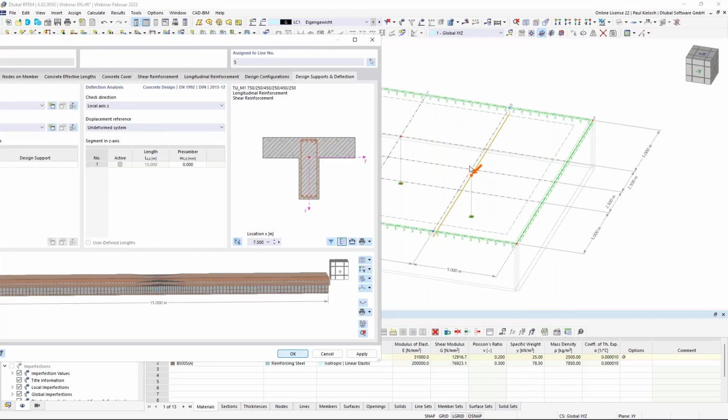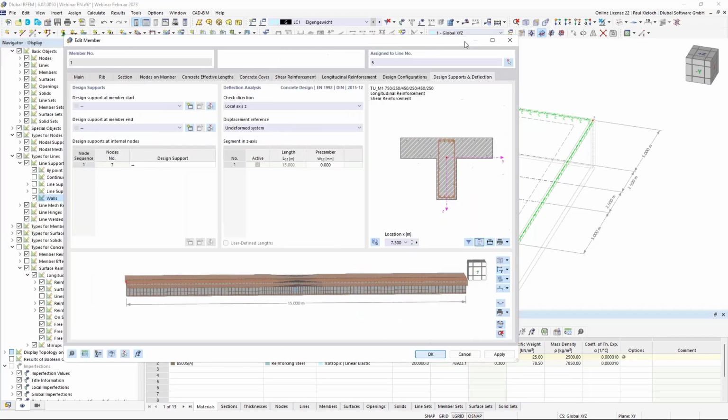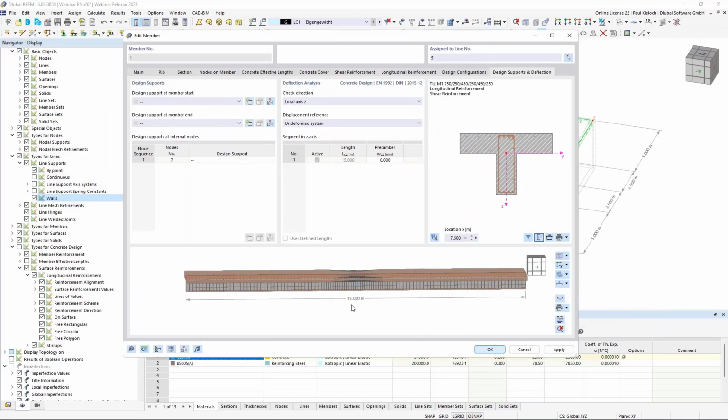So this dialog basically does not know that we have a column in the middle of the member. The reference length would be by default the total member length, and for the deflection analysis that would not be okay in this case.